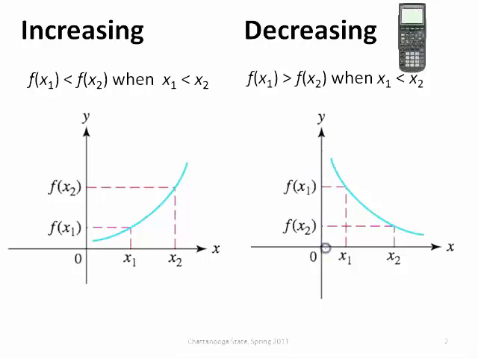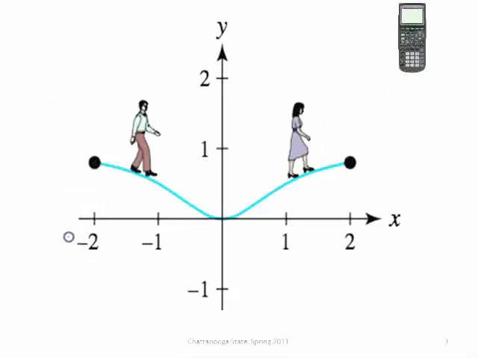When a graph is decreasing, if your first x is smaller than your second x, your first y would be larger than your second y. That's for a decreasing graph. If you think of a graph from left to right, if you were to walk along that graph starting at the left, and your walk is downhill on that portion of the graph, we call that decreasing. But if you walk from left to right uphill, that portion of the graph is increasing.